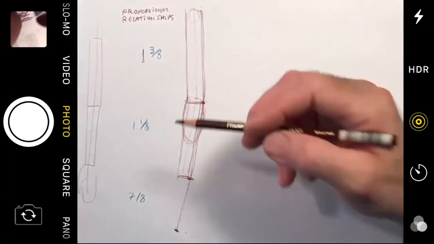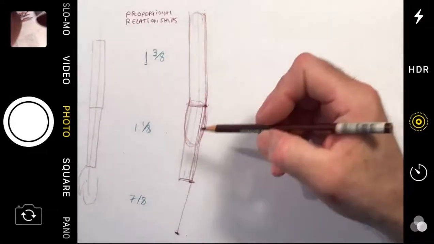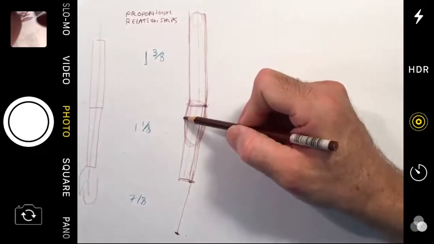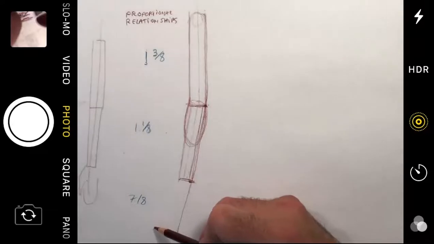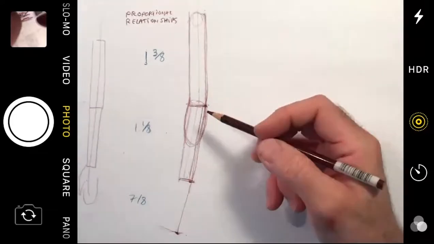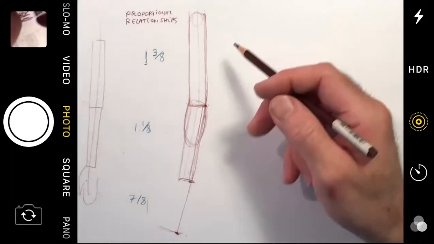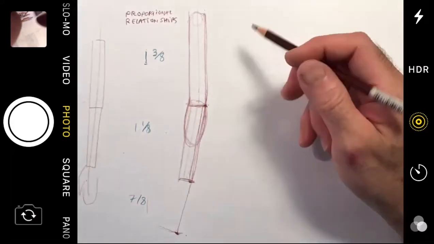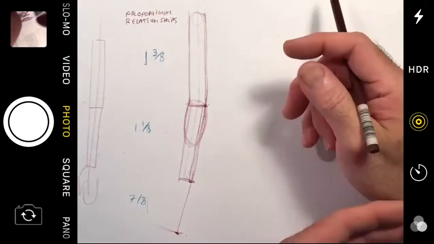Later, I'm going to show you how to simplify this, how to make it more expedient. But now we want to start paying attention to these specific dominant volumes, right? So the hand is going to be 7/8, which means 7/8 of one head, which means that the hand is never as big as or bigger than the head, right?